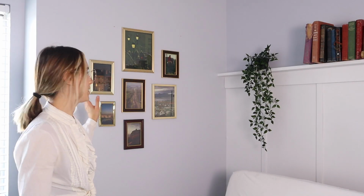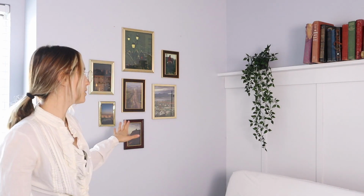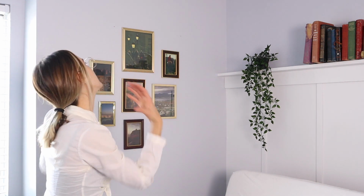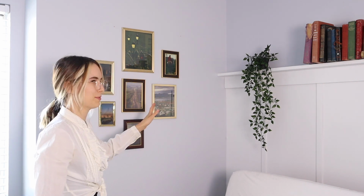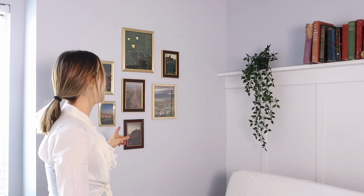Hands down my favorite thing in the room already, and the best part about it is I could actually add to it and cover the entire wall if I really wanted to. It's not perfectly centered, so I'm going to move it over a couple inches. Thank goodness I have the alien tape because it's consistently sticky, so even if I move it, it's still going to stick.